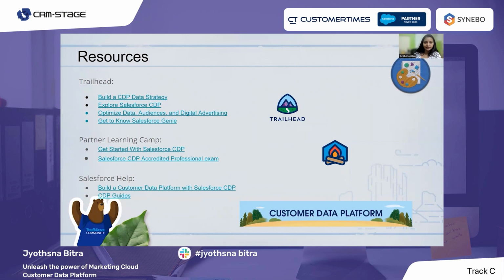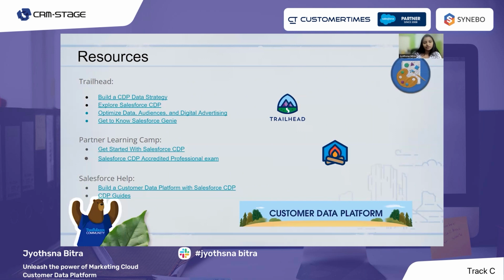On Trailhead, there is a trail mix available for the CDP as well as Genie. And there are a couple of trail mixes for building an effective CDP strategy and optimizing the audiences and so on. And then there are multiple modules that are being added every day as well. So you can check out all these resources on Trailhead.